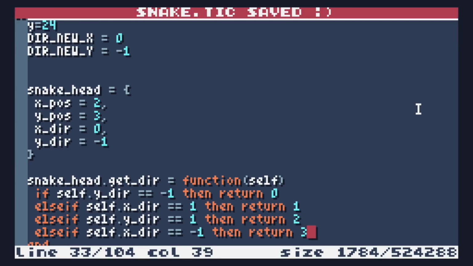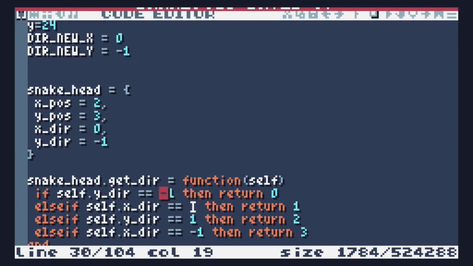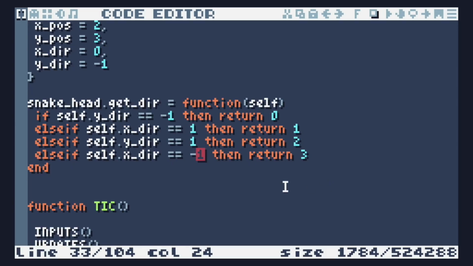So these values are what our x and y values will be for the direction we're moving in. And in this output, if we're going up, 0; to the right, a single 90-degree turn; then 2 90-degree turns pointing it down; and then 3 90 degrees, so 270, pointing to the left.